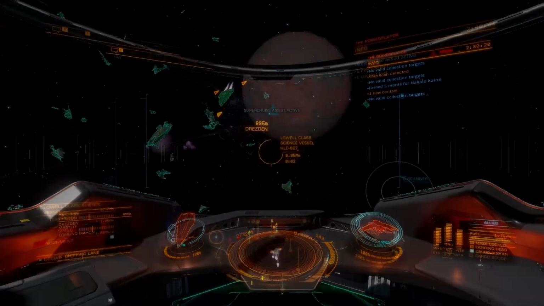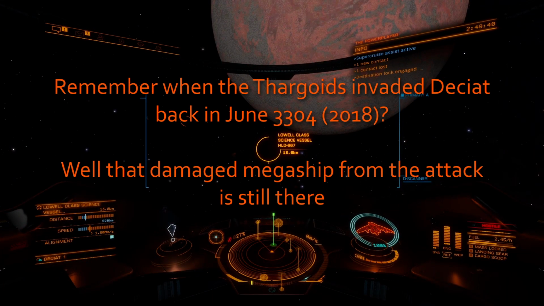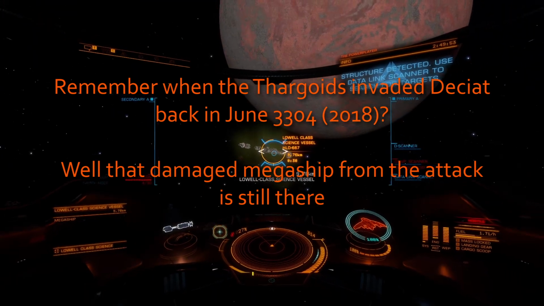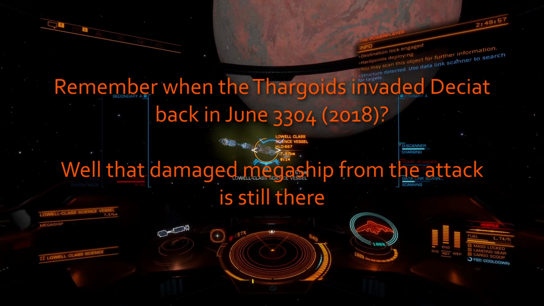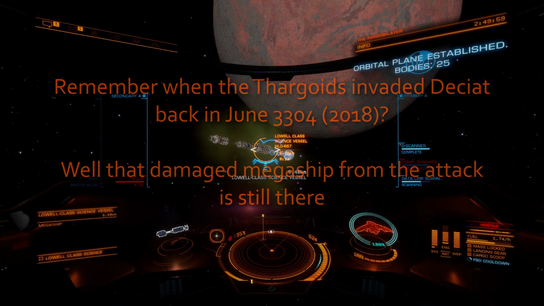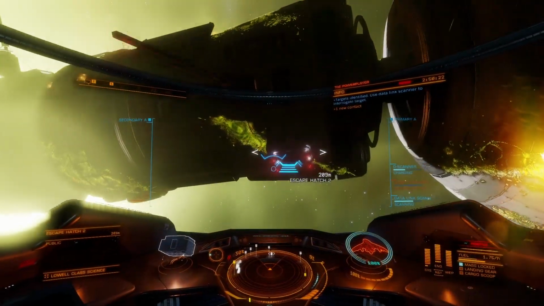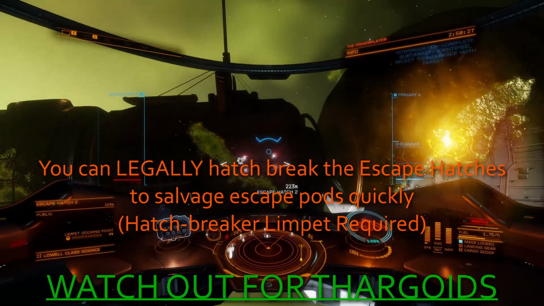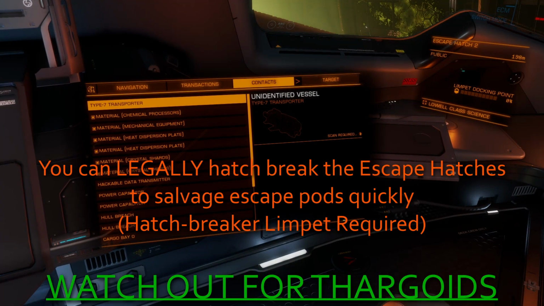Now, while we're on the subject of undermining with escape pods, I'm going to let you in on a little secret here. Do you remember way back when the Thargoids invaded the Dekiot system a few years ago? There is a megaship that was damaged from that attack, a Lowell-class science vessel that is still there and is still damaged. You can use hatchbreaker limpets on the 3 escape hatches on that megaship and legally pull occupied and damaged escape pods from those hatches.